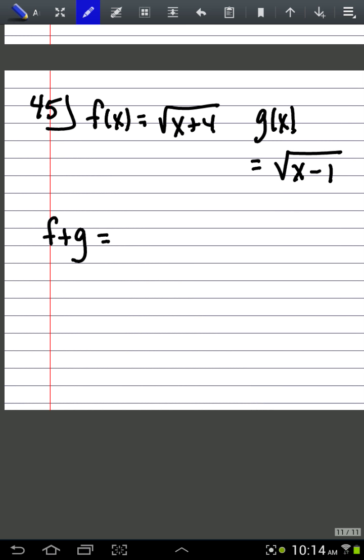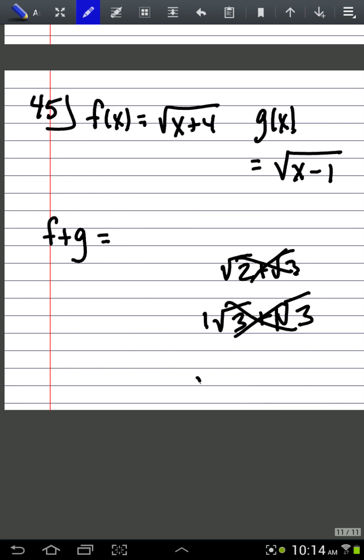Okay. Now, let me remind you. I want you to picture this in your head. What if I have the square root of 2 plus the square root of 3? Let me write that down real quick. You can't combine those, can we? Okay. So if I had square root of 3 plus square root of 3, what would that be? 2 square roots of 3. Okay, does that make sense? 2 square roots of 3. Because that's like 1 square root of 3 and 1 square root of 3, kind of like x plus x is 2x.